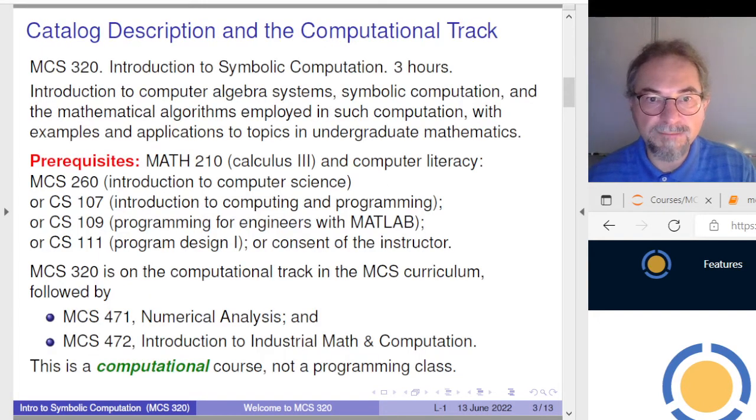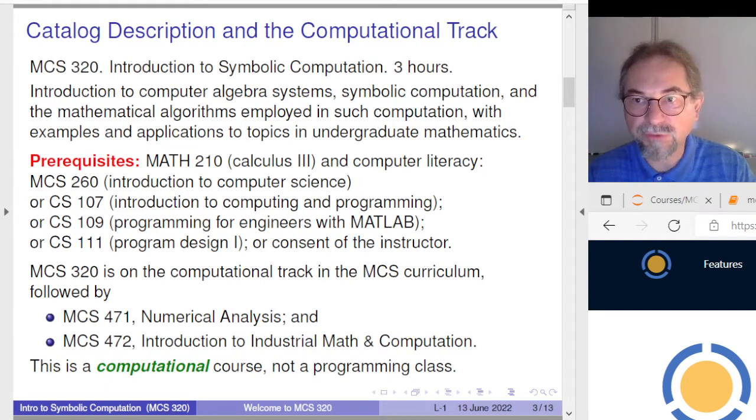So here is the catalog description. So it is a 3-credit hour course. We will introduce ourselves to Computer Algebra, Symbolic Computation, many mathematical algorithms, and we will see how to apply these algorithms. So what are the two prerequisites?